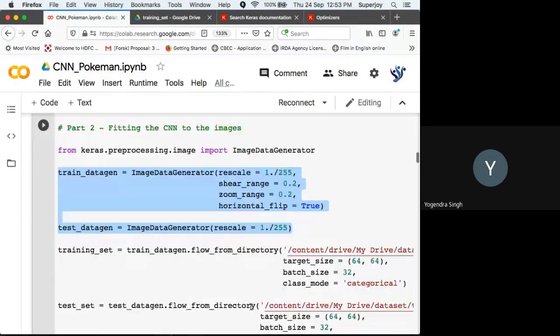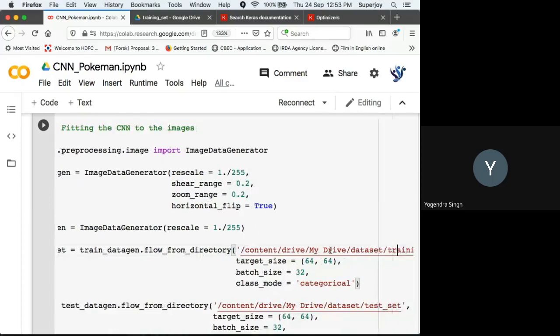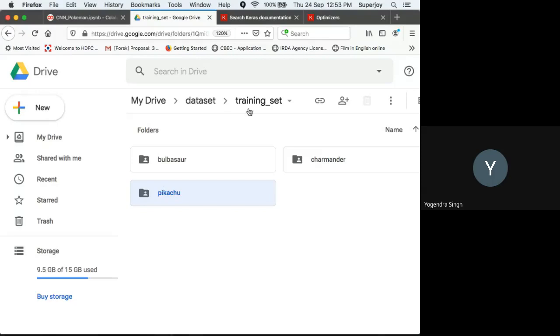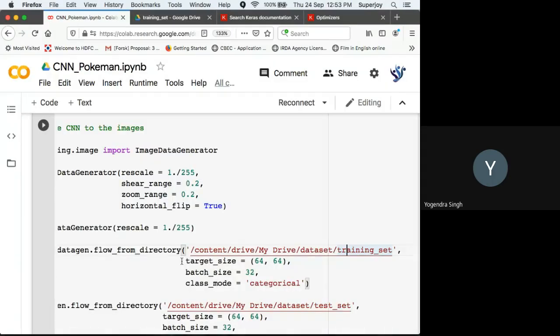So we have to tell it to please go to this location. There you will find all the images. Can you see, guys, this is the location where we have put all of our images. You can see in Drive, then My Drive, then data set, and then you have the training set. And while applying this generator, to generate additional images for me, we are also telling it one more step to be done here.